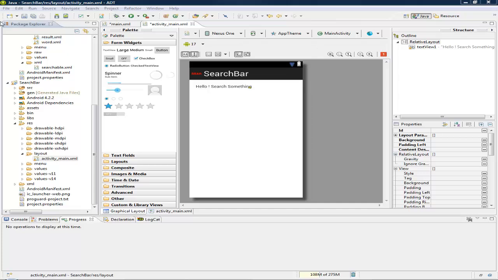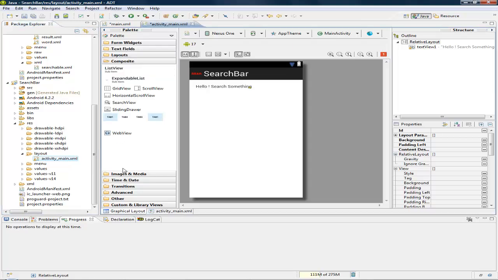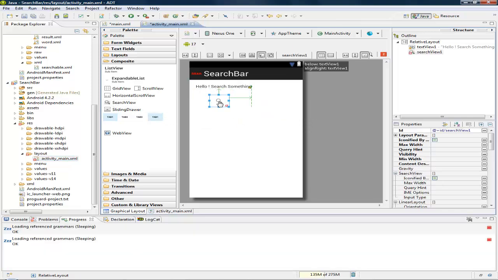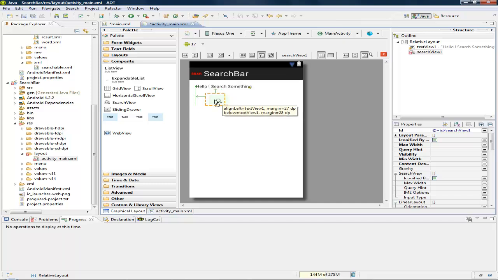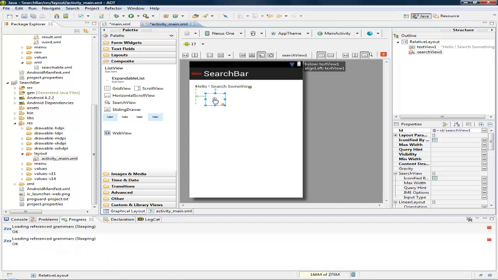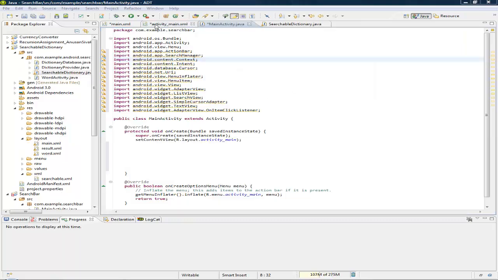Once you're done, you're going to open up your application, and how you're going to add your search button is that you're going to go to Composite, and where it says Search View, you're going to drag that and add it to your form. Search View is an aspect of a search widget, so from Search View you can modify it into a search widget, and this is where your user will be entering in search queries.